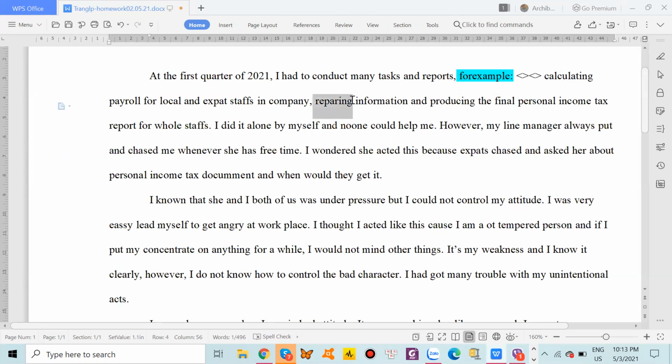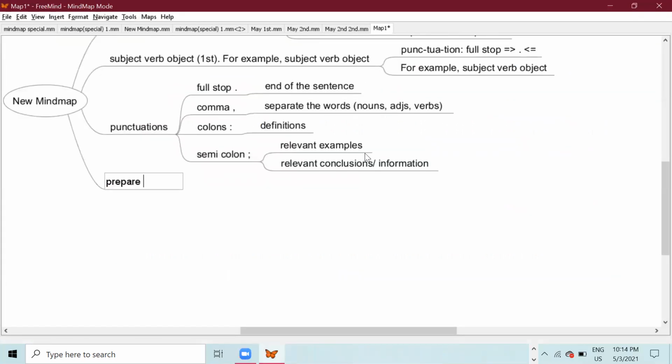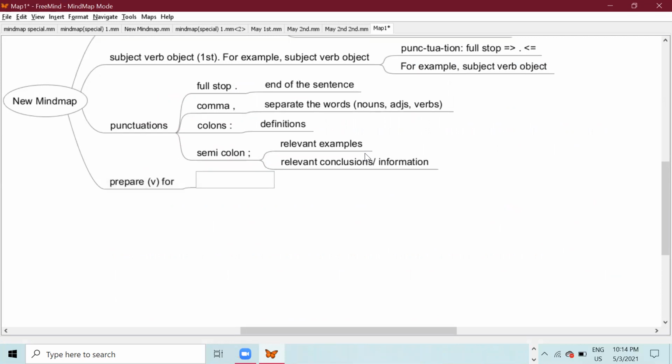Repair here. I think you want to say prepare, right? Prepare, like you prepare food before you go camping. We have the phrase prepare for, or if you want to advance your English, you can use the word make, and whenever you use make, please try to use another verb.